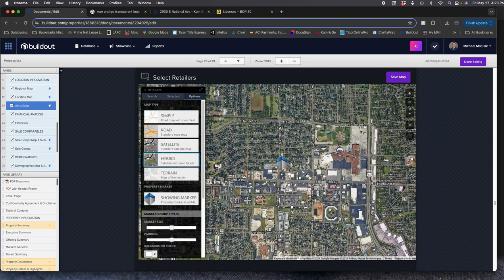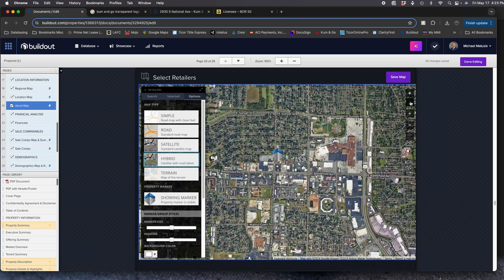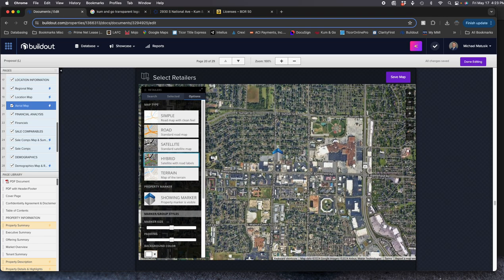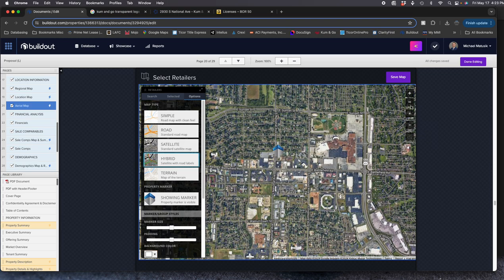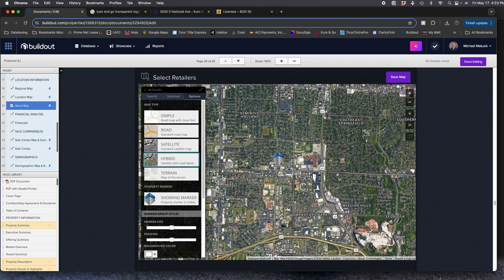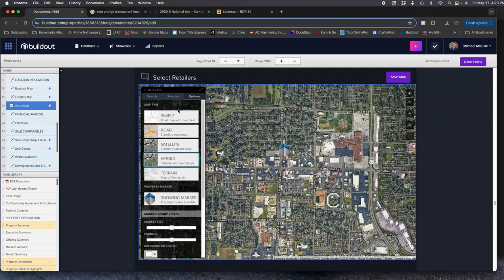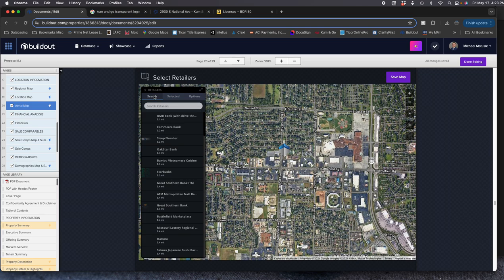Now, it's a pretty busy area with a lot of things here, so we may want to zoom in more, or we may want to keep it in here. When it's a smaller rural area, you need to zoom out to really grasp the tenants and stuff that are around here. So we'll quickly see what we have based on our initial search.